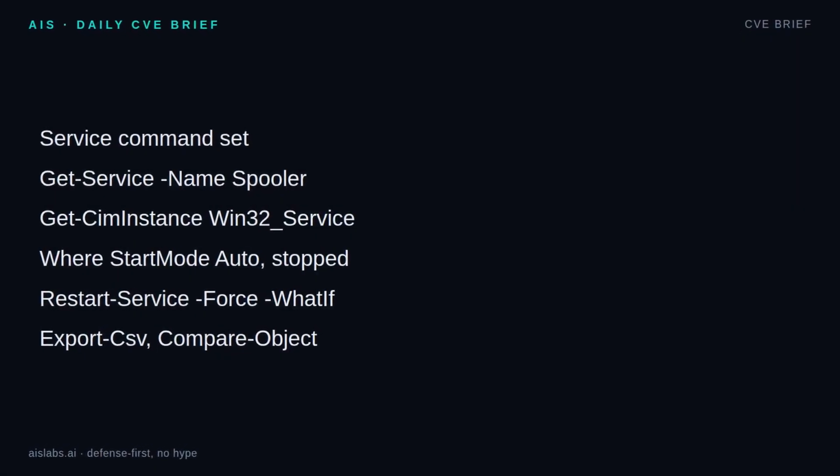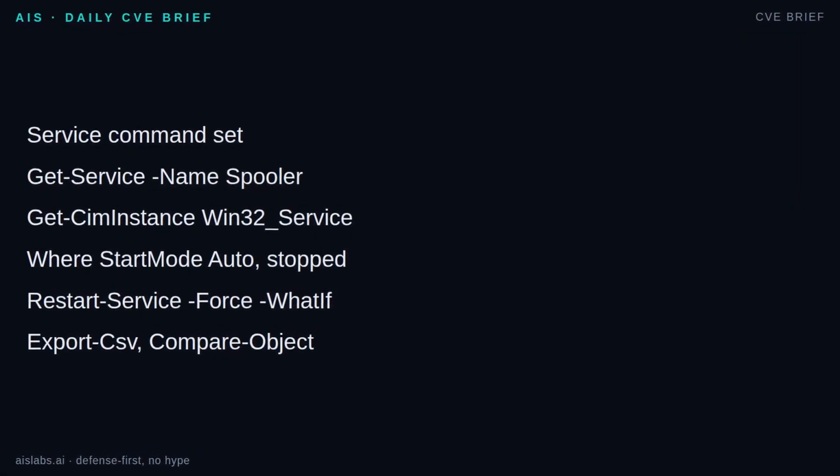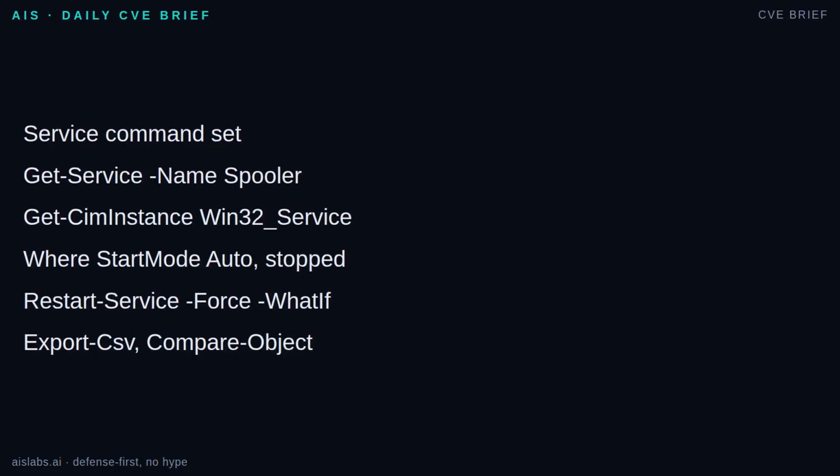Start local and readable. Run Get-Service to see operational state. Then run Get-CimInstance -ClassName Win32_Service and select Name, DisplayName, StartMode, State, StartName, and PathName. For the daily health check, filter where StartMode equals Auto and State is not Running. For unquoted paths, filter PathName for a drive path containing spaces ending in .exe that does not begin with a quote. Treat that as a review queue, not a blind fix list.